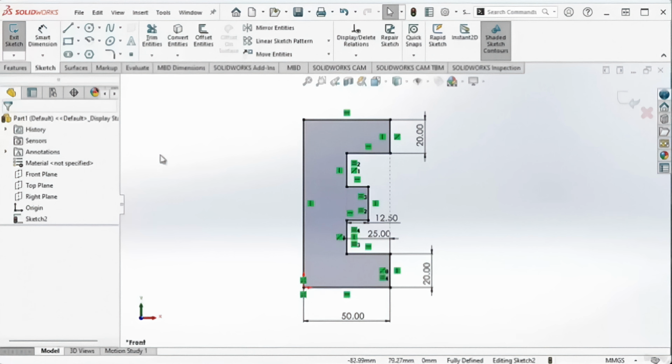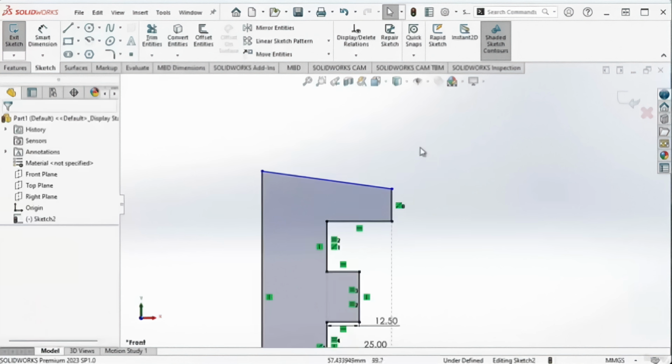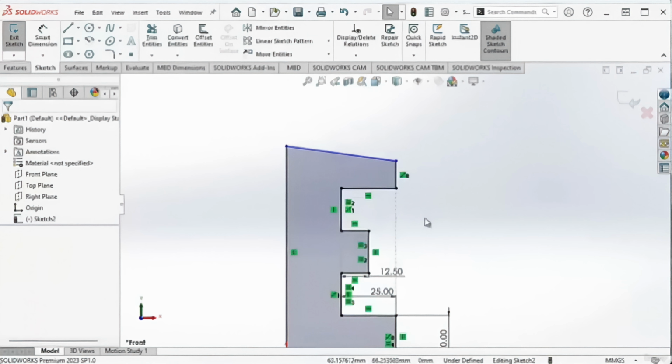Now suppose what I want is to delete this horizontal constraint. Just select this constraint. You can see I selected this constraint. This is converted into blue instead of green and I will delete. Even remove this vertical constraint. Select and delete. Let me delete this 20. You can see. So this is how you can remove a constraint.